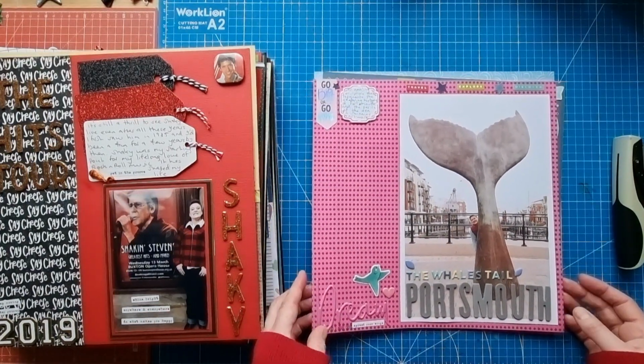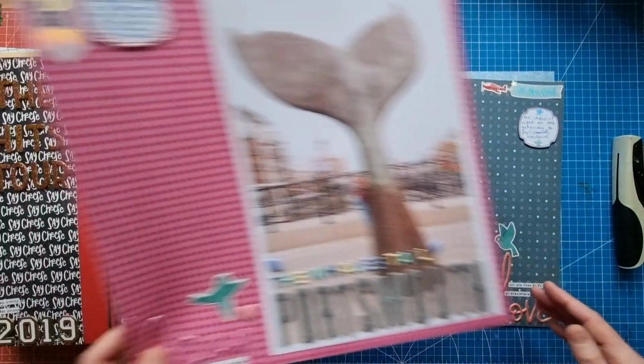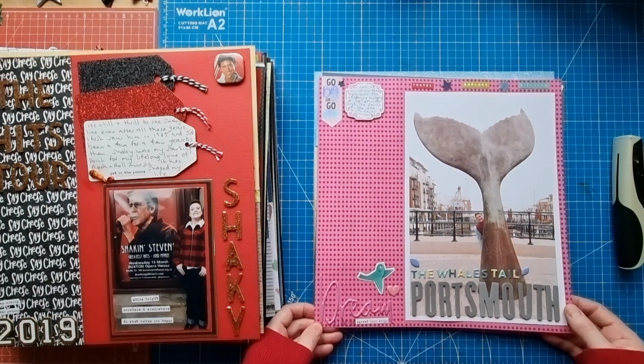So I think we were travelling back from one of those holidays for these layouts. I can't see, yeah, there's the date.